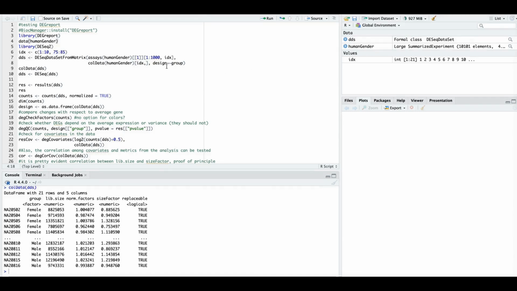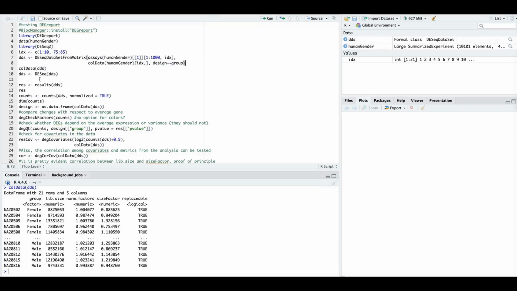So they use human gender data, which at the end you can call data and see that it is a relatively simple set of 21 samples, where the only column which separates those samples in groups is gender, female and male, and that's it. So it's a one-factor experiment where the design is super simple, nothing more.